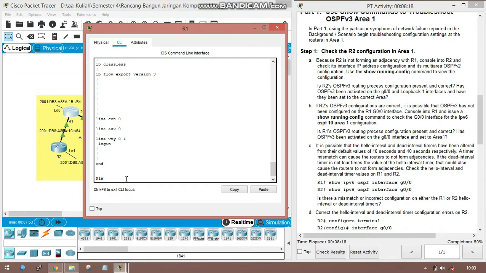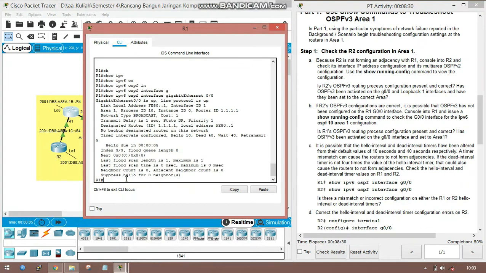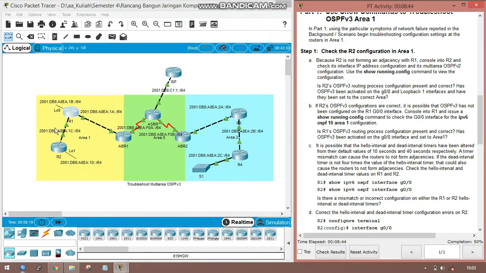Jadi kita gunakan perintah show ipv6 ospf interface gigabit 0/0. Kita lihat di sini timers and intervals configured, hello-nya yaitu 10, dead-nya 40. Oke, sudah benar.